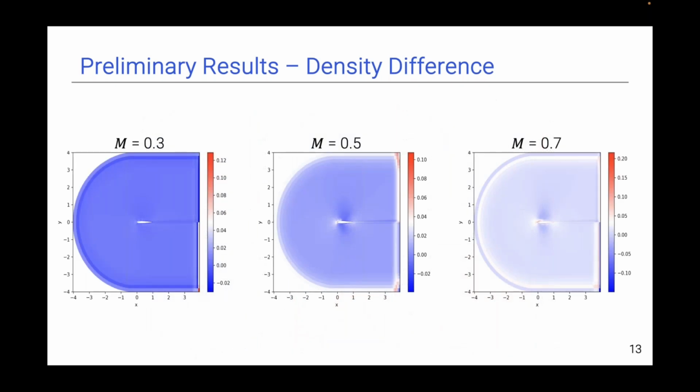Same type of density differences for a different range of Mach numbers. One thing to highlight is that this is sort of misleading. The colors are kind of skewed by the scales in these plots not being normalized to the same contour color. But the bounds that we see, plus or minus, are roughly equivalent. So, I mean, this figure needs to be updated.